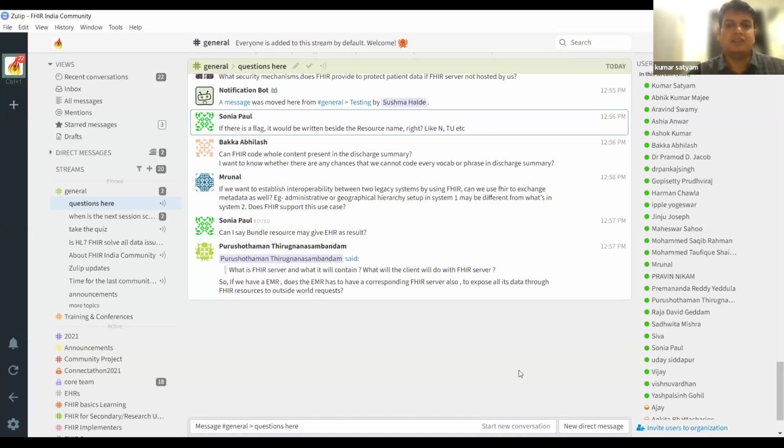The session will be conducted by Arun, and I will be there to support. It will be a hands-on practical session on resources and the FHIR server. How do you interact with the FHIR server? How do you build resources and do certain things, correct? Arun, if you want to add anything.